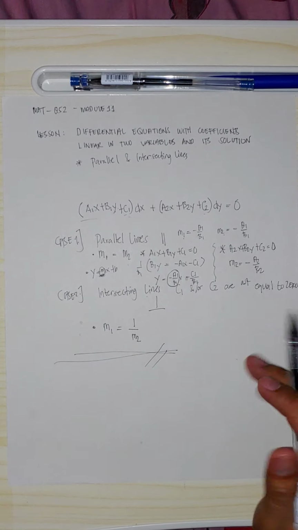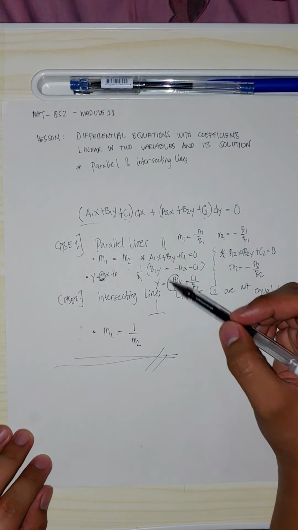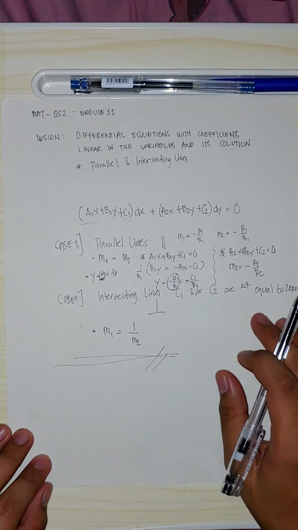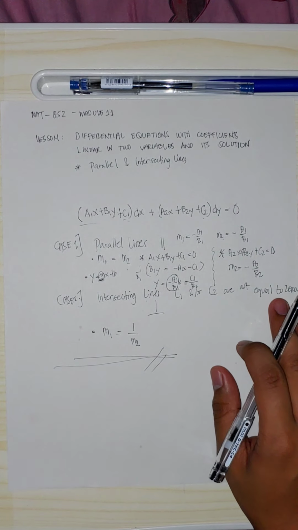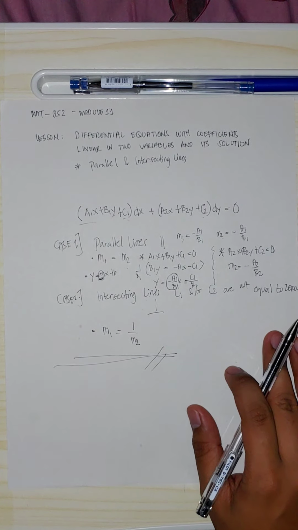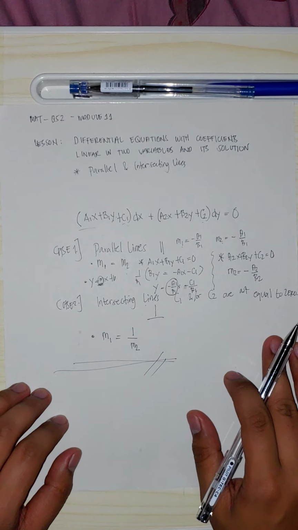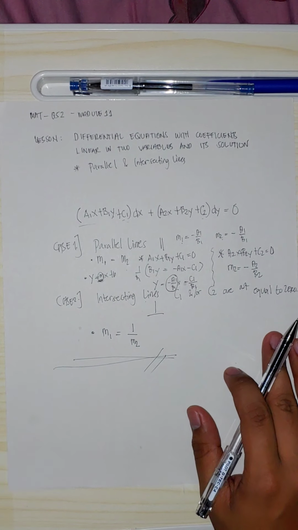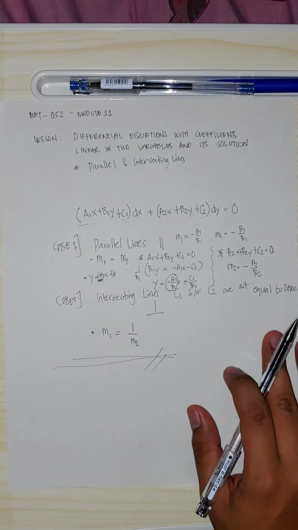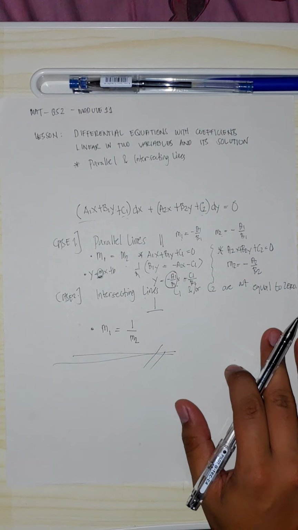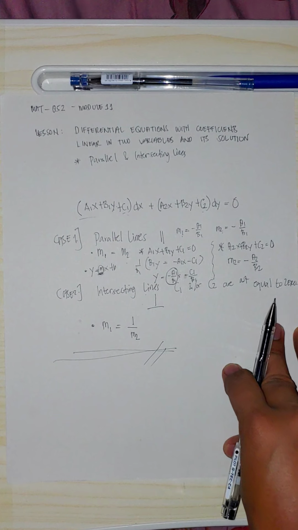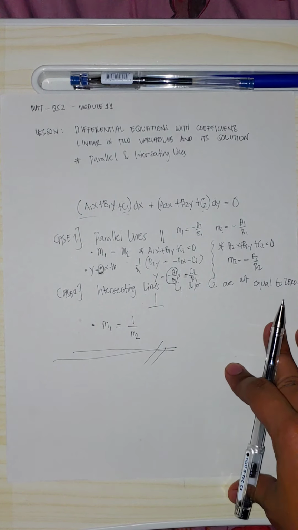After we determine the case, we apply what is under case 1 and case 2. Afterwards, we simplify in such a way that we can apply homogeneous differential equations or variable separable, which is the way to solve for a general solution of a differential equation. We will discuss that in our next module video discussion.